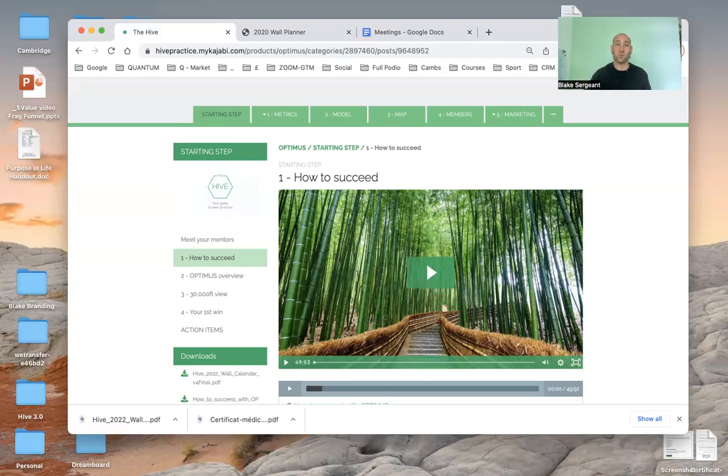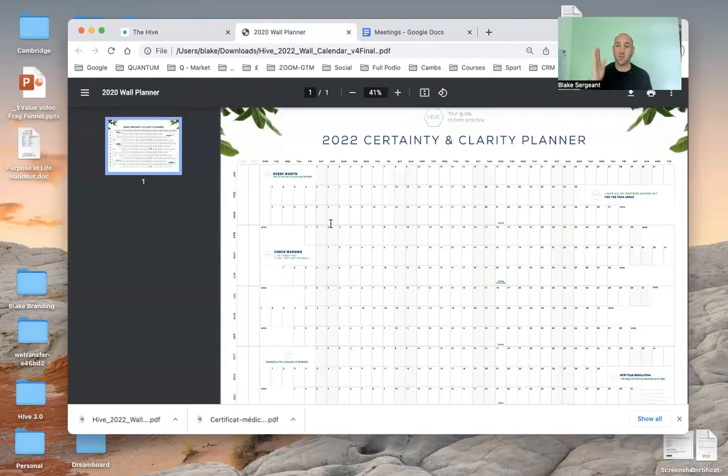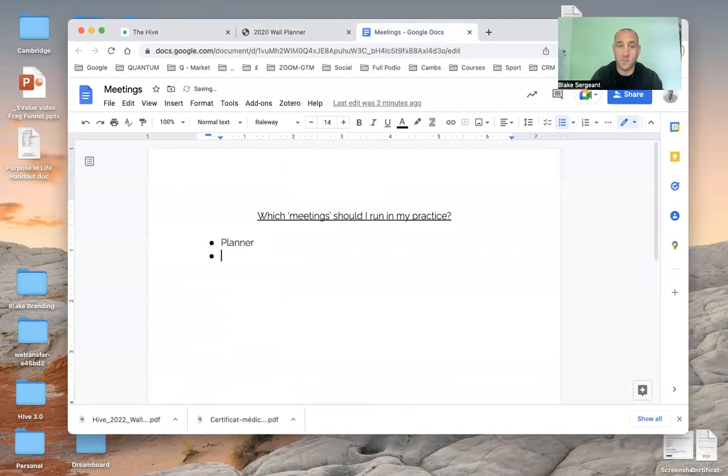So what we want to do is take our planner and, in advance for 12 months, map out the non-negotiable, essential meetings and communication time that we want to have with our team to keep us on track. So we're going to start thinking of them as an investment rather than a nuisance, and we've got to prioritize.